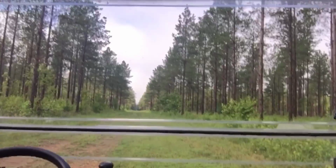It looks like it's going to be too wet today to do any kind of tractor work. That rain yesterday really got us. It's really too wet to get the tractor out there and run up the roads. We can do that later. It won't be long, it'll be so dry you're begging for rain. So we're just going to go down here and fill these feeders up, see if the hogs have been hitting them again. Jason's been getting pictures of a big hog at one of these feeders, so we're going to see if it's been back. And also got to move that feeder I mentioned earlier out of the mud hole that they dug up around it, so they can get to the corn a little better.